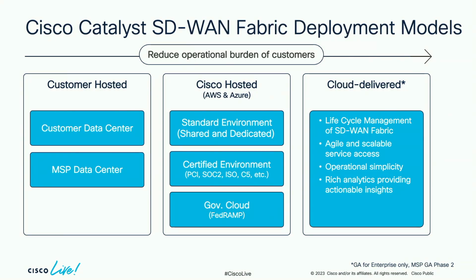With cloud delivered Catalyst SD-WAN, we will be bringing in simplicity in our SD-WAN fabric operations. It will still be a shared model. We are going to take care of all the responsibilities of making sure that SD-WAN fabric operations are smooth. In the Cisco hosted model, I said it's 50-50. Here in cloud delivered, we are taking almost 90% of the responsibility of managing the SD-WAN fabric.